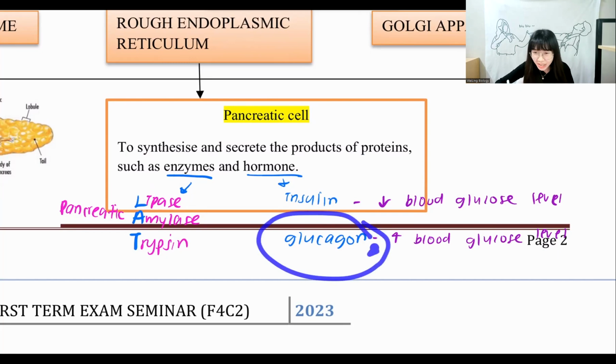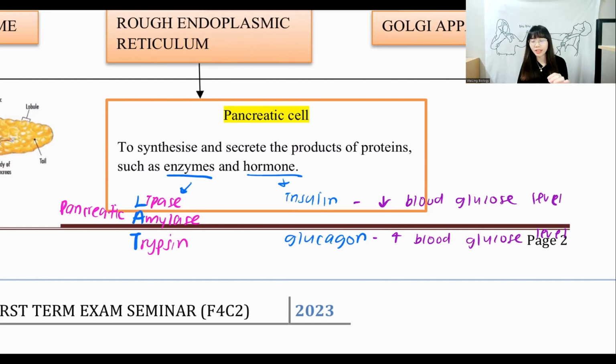Glucagon is a hormone that increases blood sugar level. How does it increase blood sugar level? By converting your glycogen. It's like a power bank in your body, which stores glucose. They will convert your glycogen to glucose. So temporarily, you have energy. But the stored glucose will be used up like a power bank. So this is glucagon. That's why we experience being hungry until we are no longer hungry.